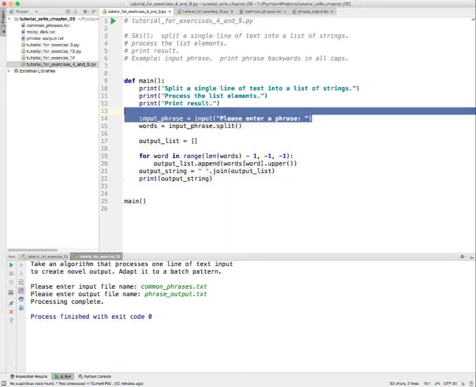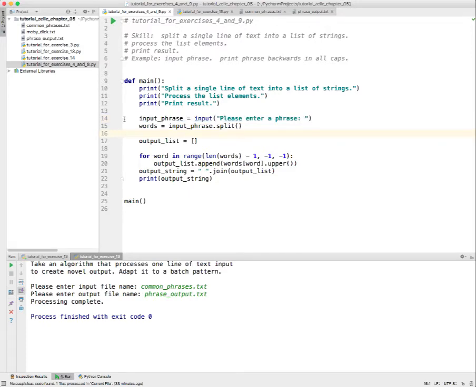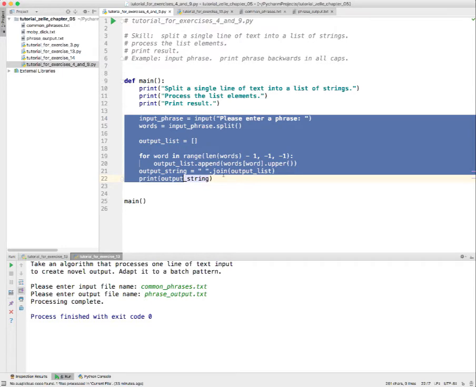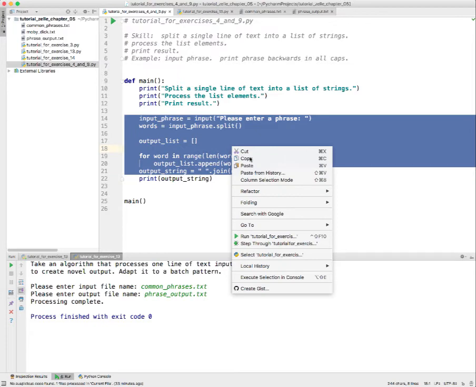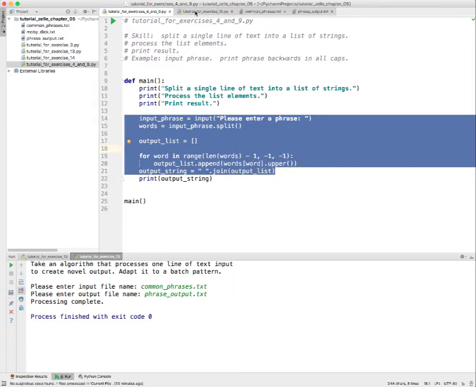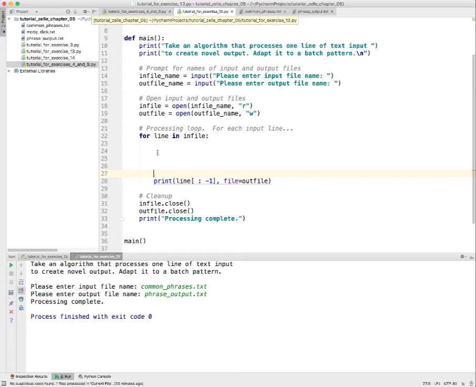Okay, we're not going to have to prompt for it, right? So we don't want that. We want to start with maybe 15. Are we going to have to print it? No, we already got printing code. We're just going to do the transformation here. So I'm thinking that what we want is to start with line 14 and end with line 21, copy it, and plunk it right into this area here.